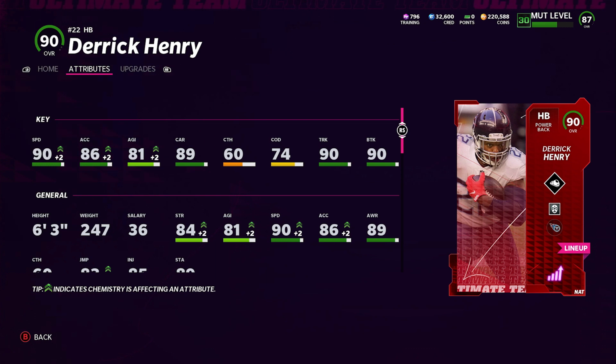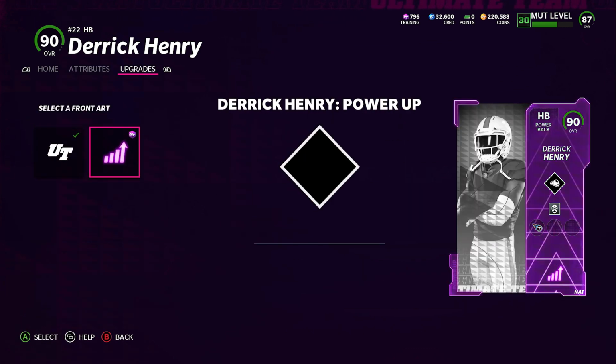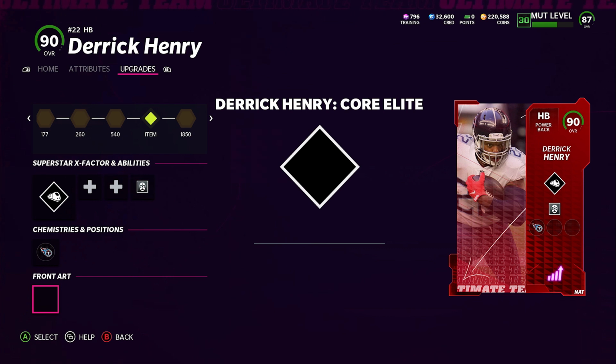And again, I don't know why you can't. I don't know if it's in the thumbnail or not, but I can't put the Team of the Week card art on him. It's just the Core Elite and the power-up. So I don't know what the deal is there.